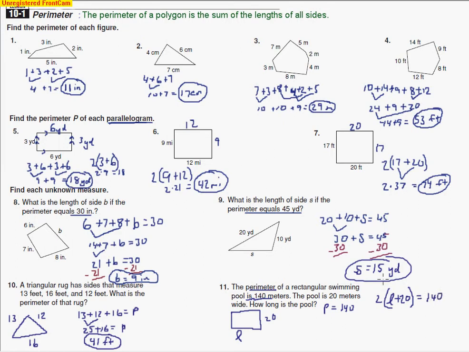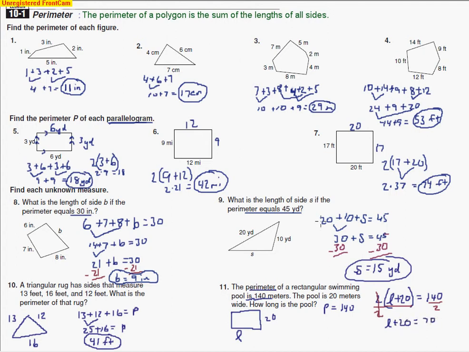Well, let's undo this equation. To undo it, the last step we did is multiply by 2, so if we undo it, that's going to be our first step. So I'm going to divide by 2. That's going to cancel out these 2's right here. Do the same thing on this side, divide by 2. Let's rewrite what we've got left over. So now we have length plus 20 equals, this makes 70.